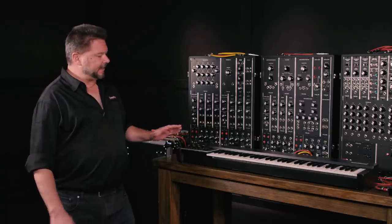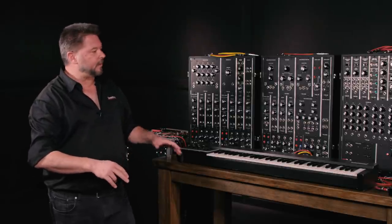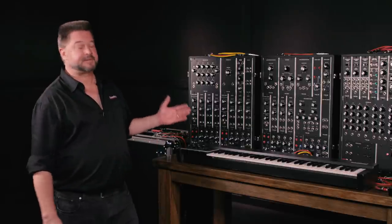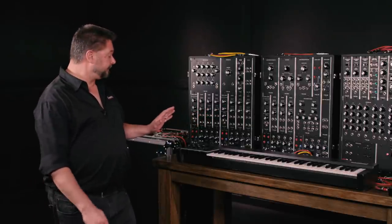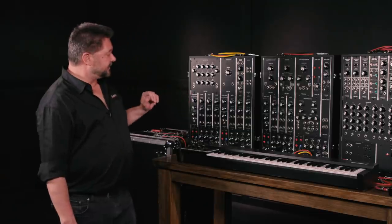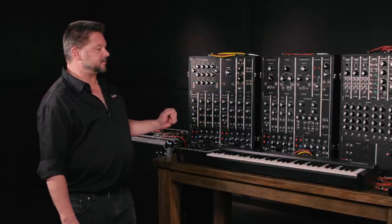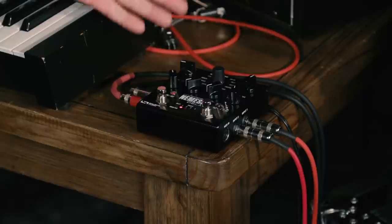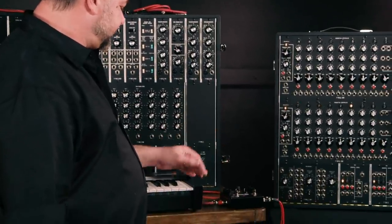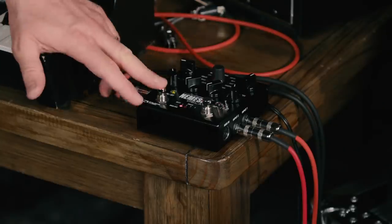Basically it lets me control two separate control voltages. The low note sends one out and the high note sends one out. And I can actually send both control voltages and trigger information independent. I'll also be using the sequencer to trigger different notes. And in some of the examples, I'll be using actual oscillators to control the pitch of some of the notes as well. For some of the demonstrations where I really want a nice ping pong delay, I'm using the Source Audio Nemesis delay in ping pong mode. You'll know it's on when you see that green light. Any other time, it's off.